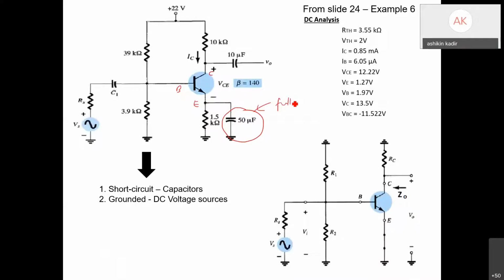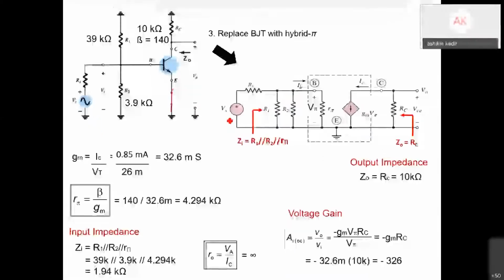Okay, so when it's fully charged, it can conduct current, right? It can provide voltage as well. So when you do the AC analysis, you short circuit your RE. Your RE over here is shorted, because your capacitor allows the current to flow through it. So here you can get a simplified circuit from the emitter terminal to the ground.